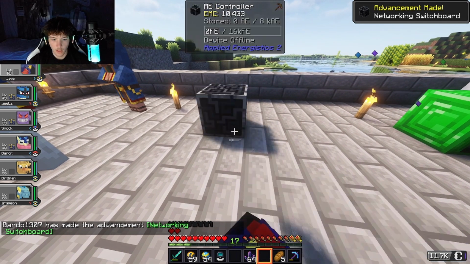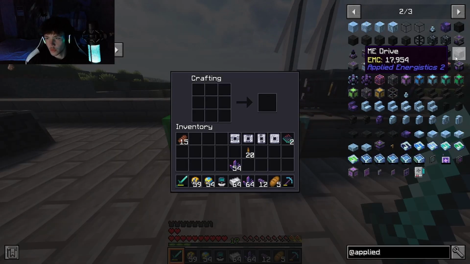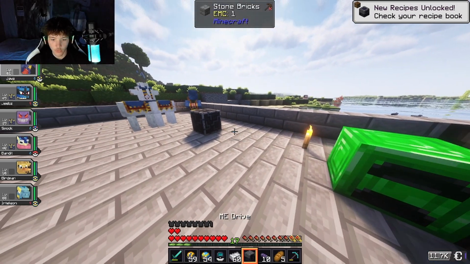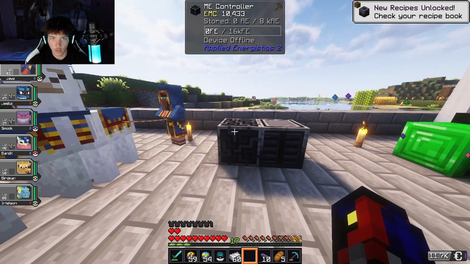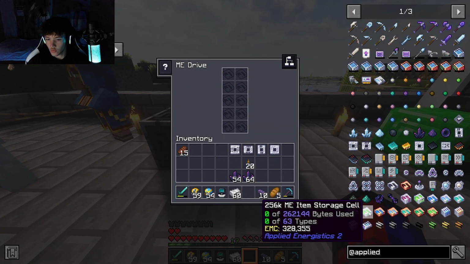Now I have the ME controller, which is just pretty much the heart of the ME system. Here we go. This should be everything I need for the ME drive, which you put right next to the controller, and it's going to hold all of the storage cells that you use to hold your items.